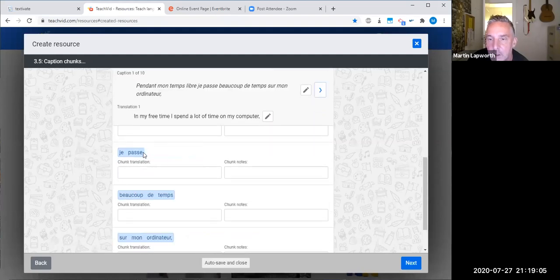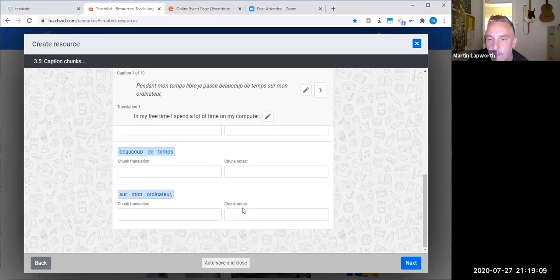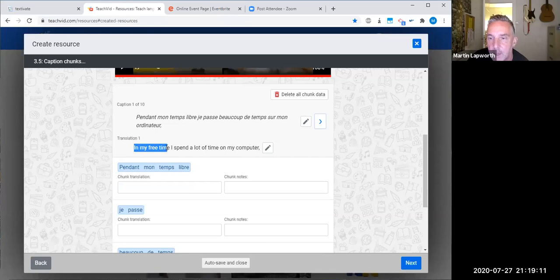If we make a mistake, we can rejoin them again. It's not a problem. So I'll use those 4 chunks in my free time. You can see what I'm doing now is I'm selecting the text. I don't have to select all of it, because as long as I select within the word, it will grab it. And then I click on there to paste it in.